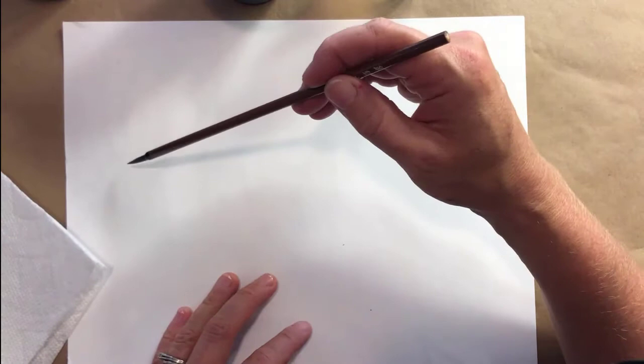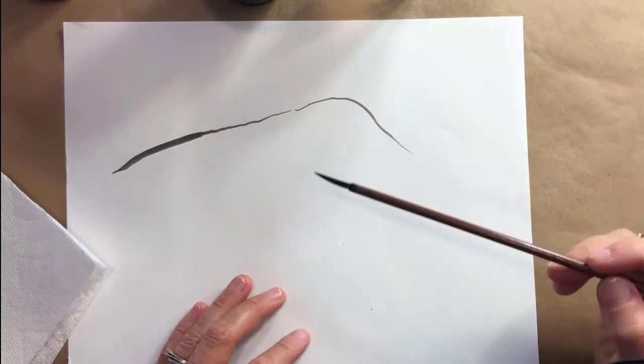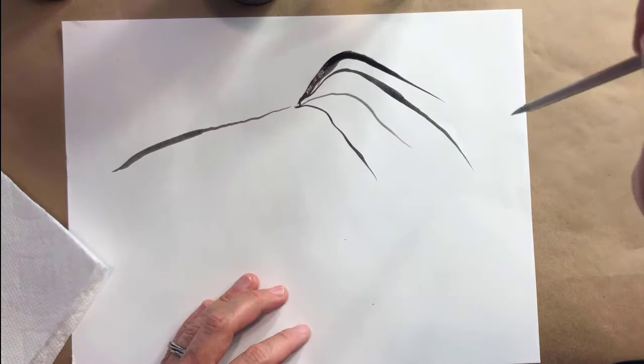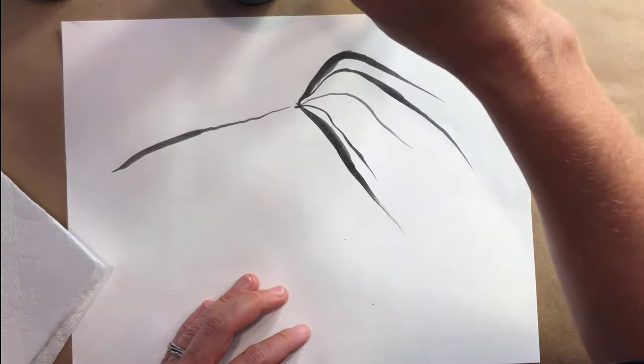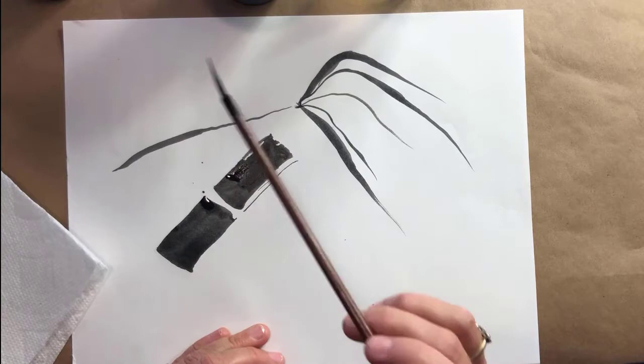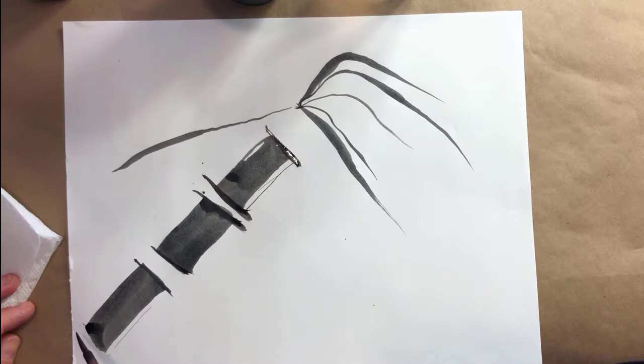What happens if I press down and then lift up on my brush? What kind of lines can I create? When I tip my brush up and push down and then up again, I can almost get a thin leaf kind of shape. Okay. Maybe I want to make a bamboo type of line, very thick. So I turn my brush completely on the side. And then I can just do this, and give that bamboo look to what I'm creating.